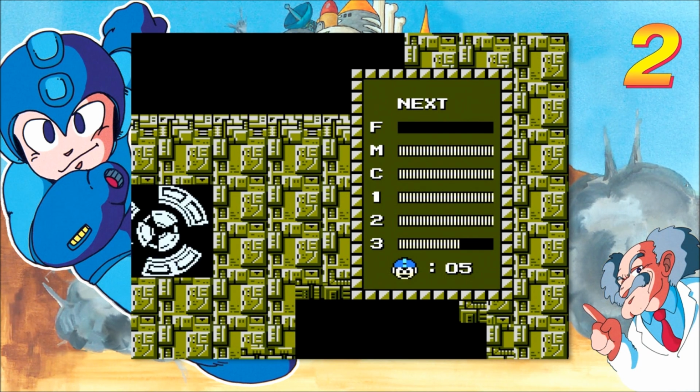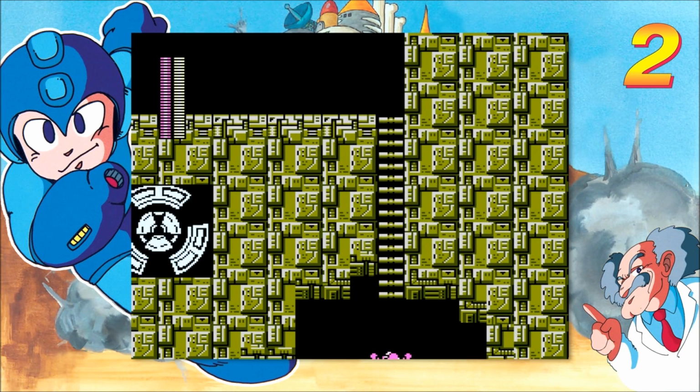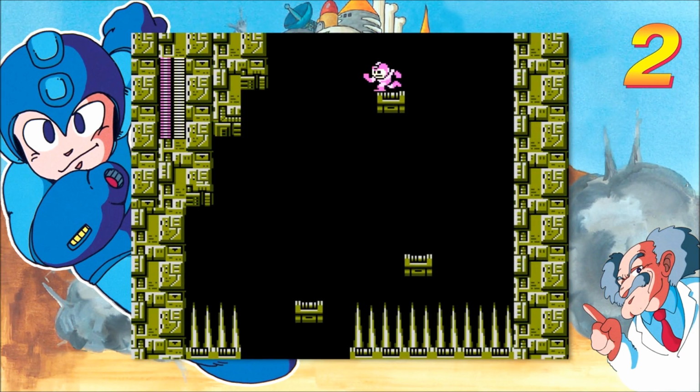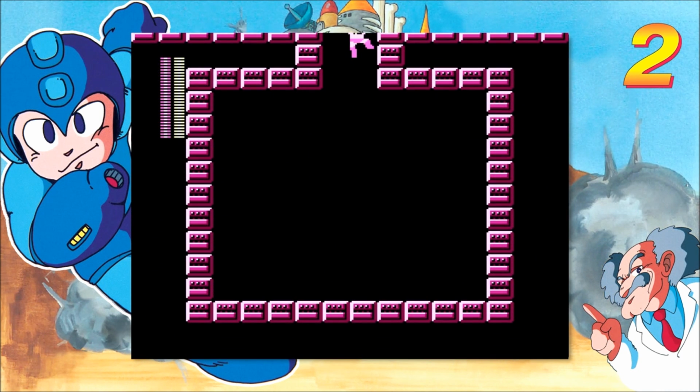And if you manage to keep it, you can actually use it against Quick Man himself, and Quick Man actually takes damage from it. He's the only enemy in the game that does. He seems to take one hit point unit of damage for every 2 seconds or so he's immobilized, is what seems to be happening with Quick Man.